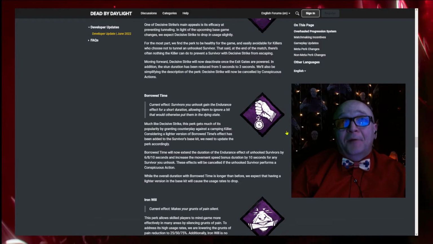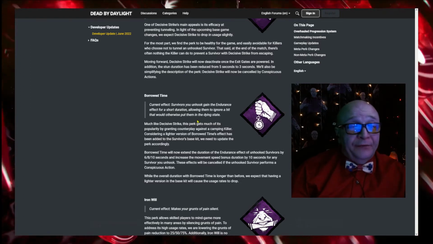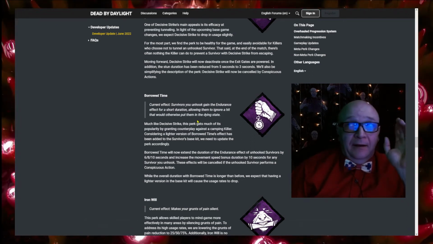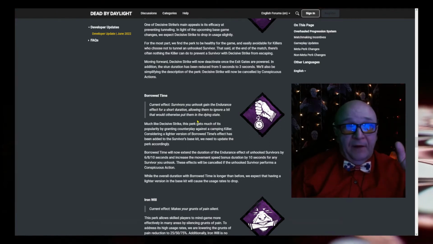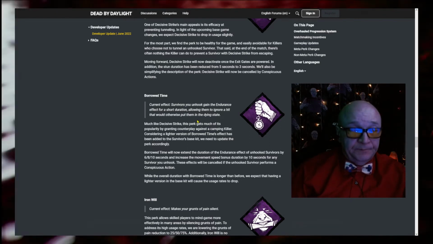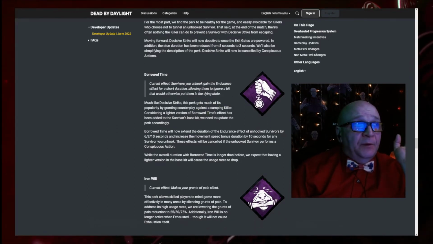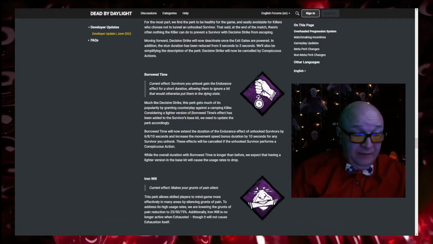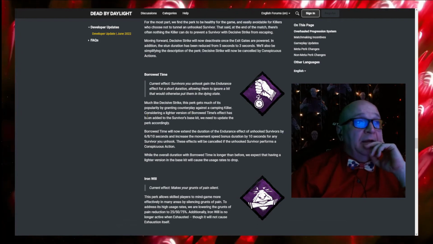In that same breath, I'll mention Borrowed Time. Another game-changing perk, but also it has directly to do with tunneling and camping, and I'm not a big believer in those things. I do it as little as possible unless the situation requires it. But here, much like D-Strike, the perk gets much of its popularity by granting counterplay against the camping killer. Yes, absolutely. You run in, Borrowed Time, that person can't get slugged to the floor immediately.